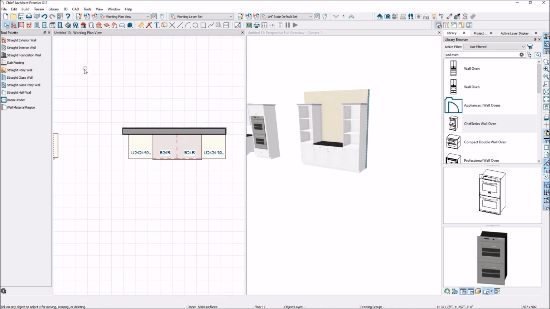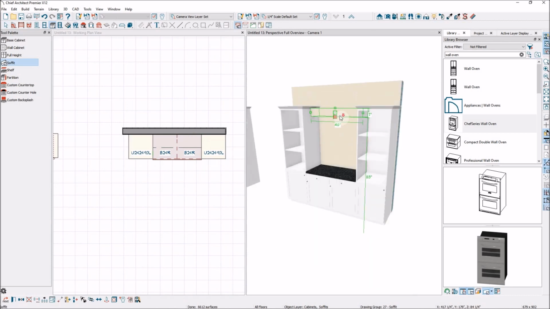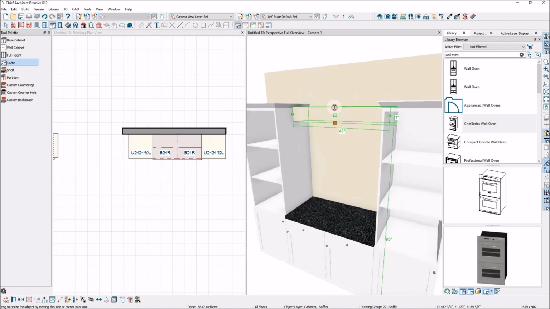So now that I have a wall, I can add a soffit here in between these 2 cabinets. And then I'm going to want to adjust its size and its height, and it's going to automatically match it to the wall, but I'm going to match it to my cabinets.